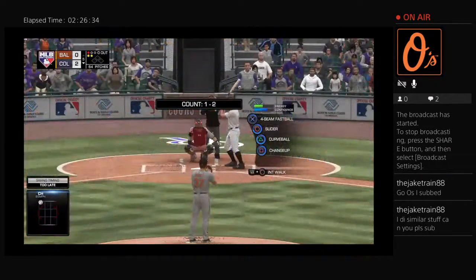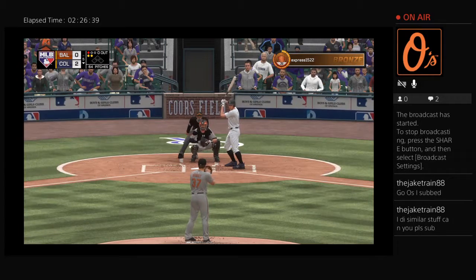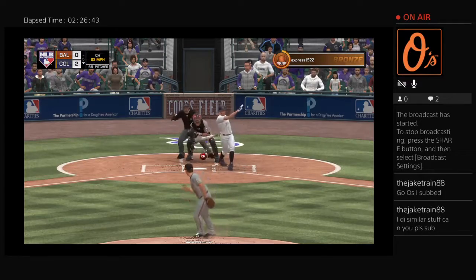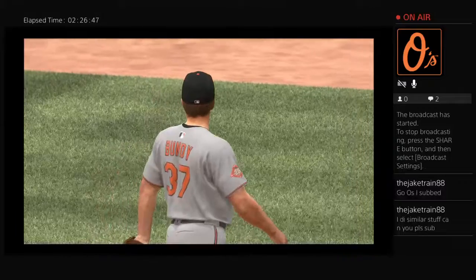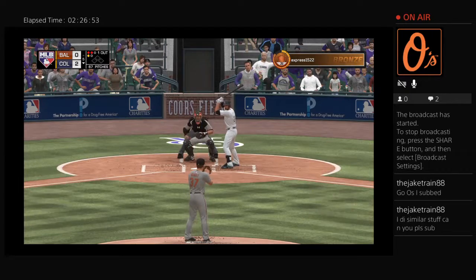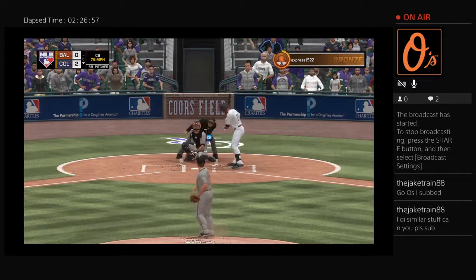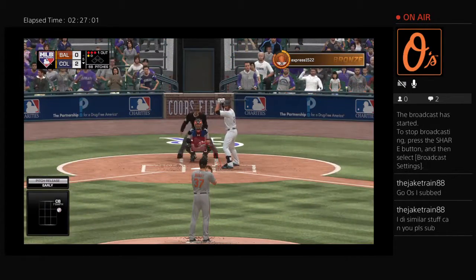Here's the second baseman, DJ LeMahieu, 1 for 2 with a triple so far in this one. Ready to deliver the 1-2, and a changeup swung on and missed for the first out. Digging in once again, Nolan Arenado. Struck out twice thus far, so we'll see if he can fare any better here. Curveball, and he thought it was strike two. Instead, it goes to 3-1.